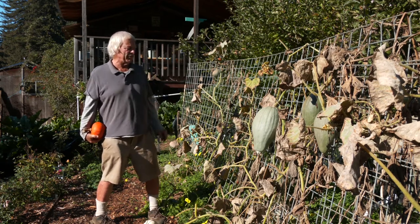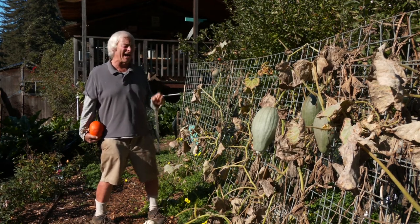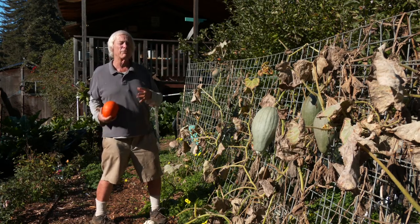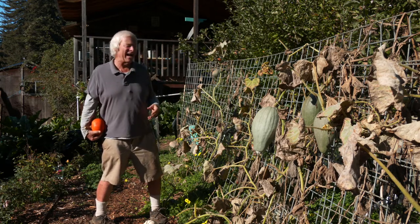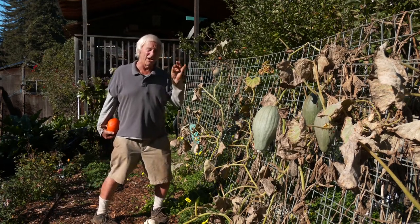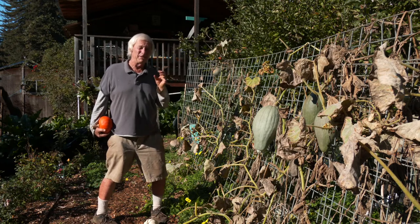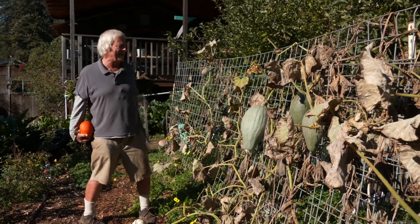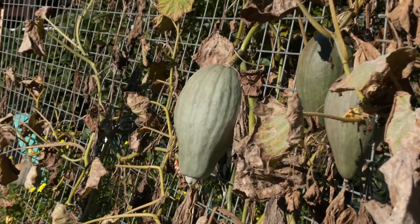This is one of my favorite varieties of winter squash — a variety called Sibley, S-I-B-L-E-Y, offered almost exclusively by Seed Savers Exchange, a marvelous heirloom preservation group for both seeds and livestock in eastern Iowa. This variety rightfully wins the Taste Test Awards amongst their knowledgeable staff every year. It is dry, sweet, and a little bit nutty, with a pretty good size fruit ranging from four or five pounds up to eight to ten pounds. And isn't that a marvelous sight, seeing a big winter squash like that hanging off a fence?